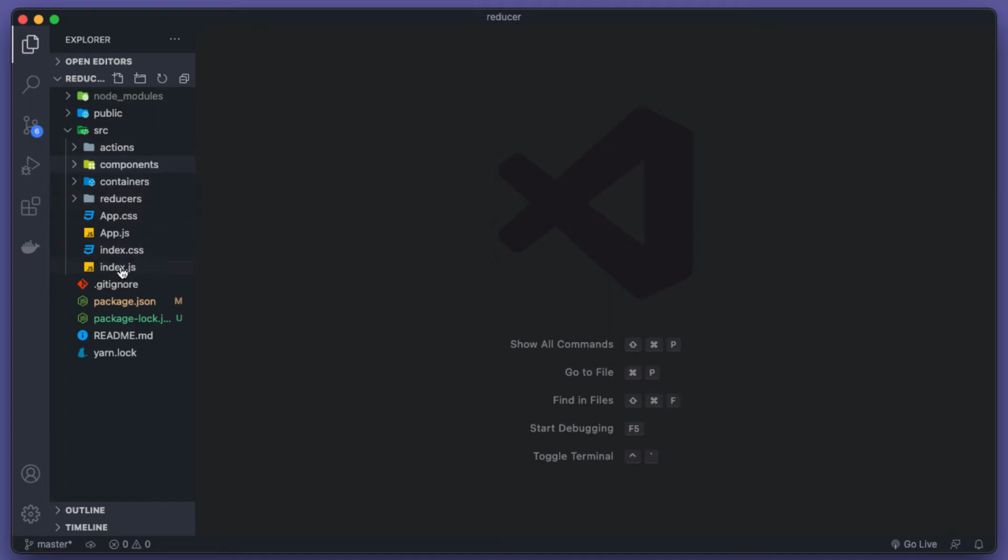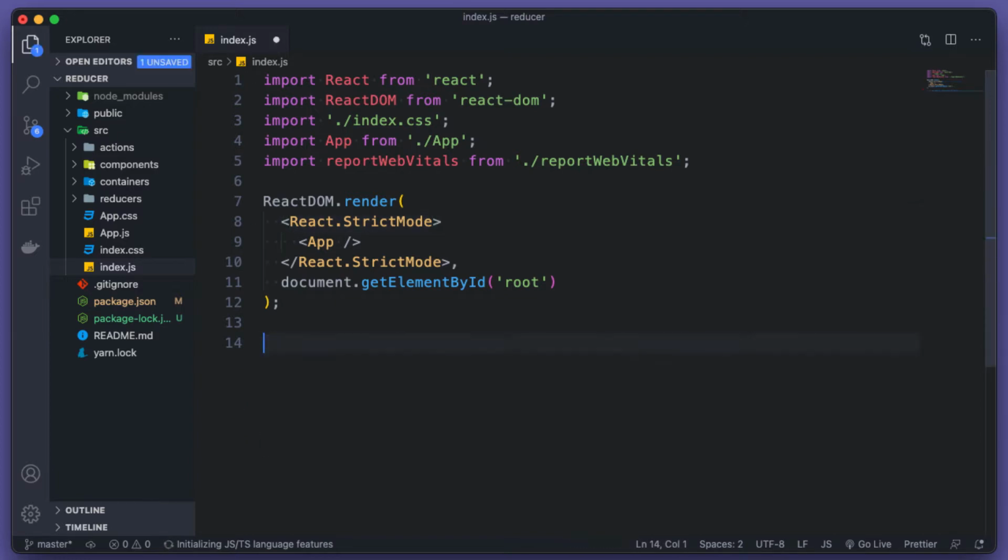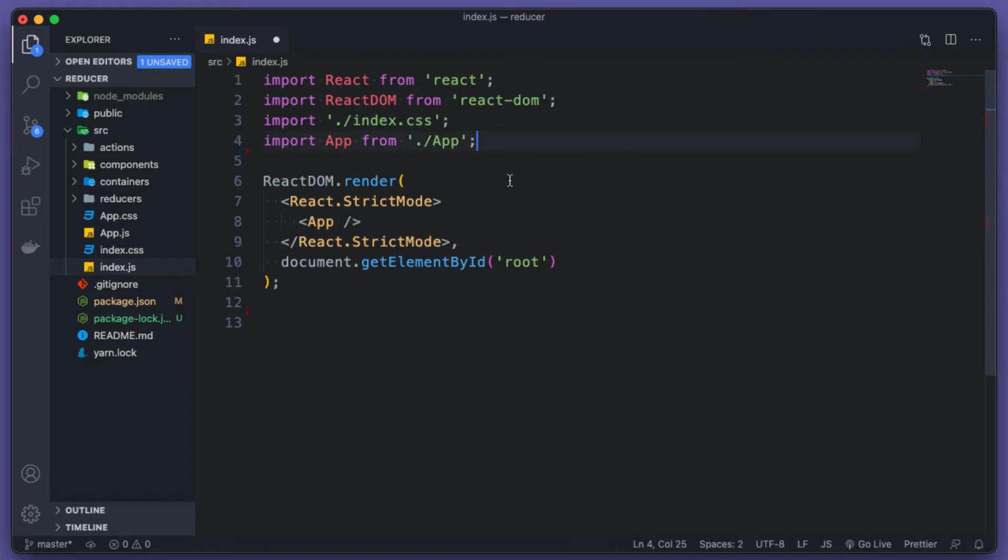Now let's go to index.js. Let's make some changes. So I'm going to remove this part, remove reportWebVitals, and then remove React.StrictMode, also down here.